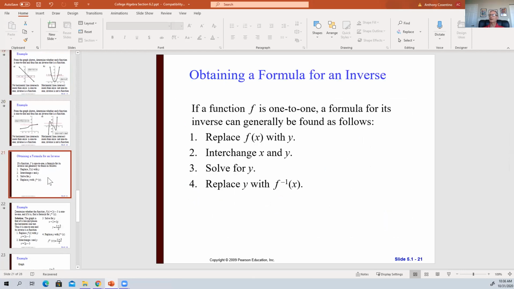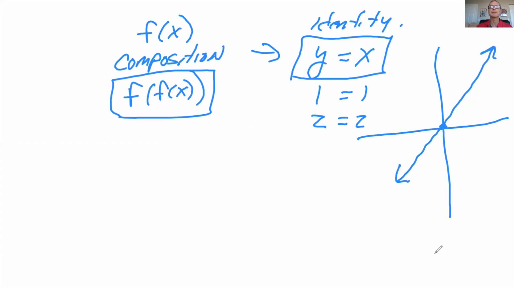an example with regards to the calculation. And so here are the 4 steps. What you want to do is replace x for y and y for x, but then you also want to solve for y again. Because remember, all our functions that we set up are y equals some x aspect of it. And remember, x is the domain and y is the range. So x is the input variable and y is the output variable. So let me walk you through a typical calculation that we'll be doing in this section.